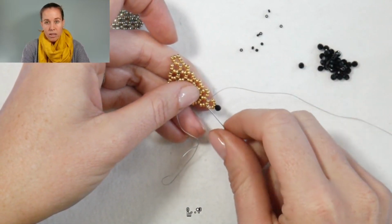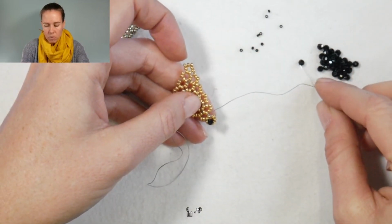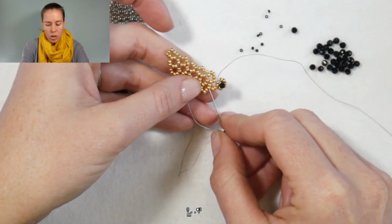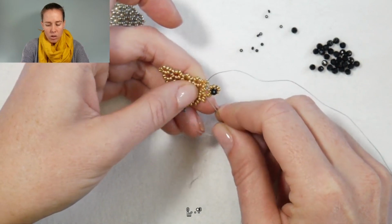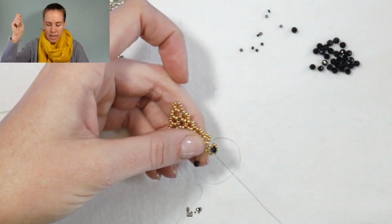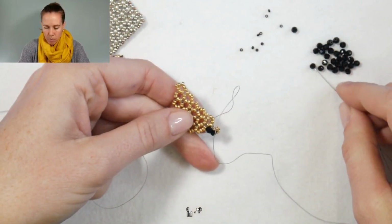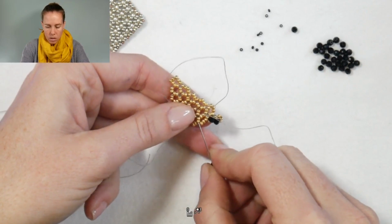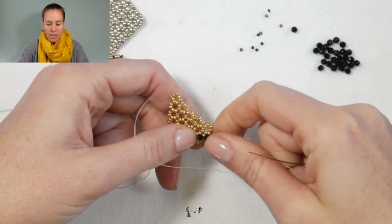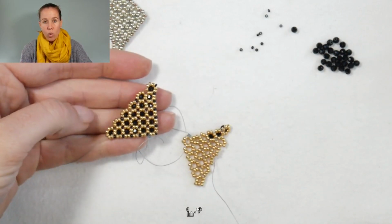Coming out the top of the right side in the box in column number 5 here, we're going to add a crystal. And you can see it gets really repetitive. I'm going to add a crystal, and we're going to go down to the bottom of the left side and sew up. So you're going basically on a diagonal, making sure again that that goes to the front. And there we go. Coming out the top, add some beads to the left and up through the bottom. Putting it on the diagonal makes it stay a little bit more in that squared shape, so that when you start to look at the bottom, you get a nice full square.